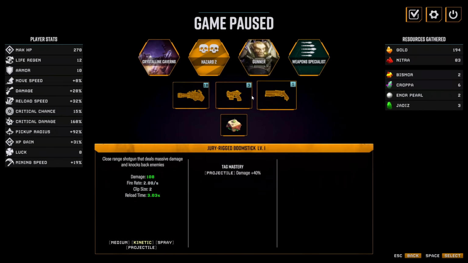Beautiful. Mission complete, finished all the objectives. Got plenty of overclocks here. Got the minigun up to level 12. Unlocked the overclock for the pistol. New weapon, tactical lead burster. Finished hazard two on Crystalline Caverns. Great, beautiful. What was the DPS? Oh my fucking god, 3,600 DPS?